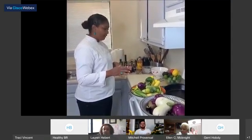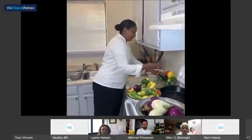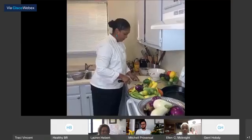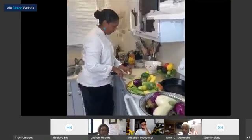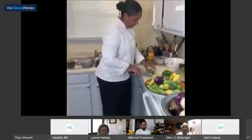So with that said, we're going to move forward with doing some chopping. So we have this lovely cucumber, and if production could move a little closer, they could allow you guys to see the cutting. So I'm just going to cut the stem off of this, both ends.